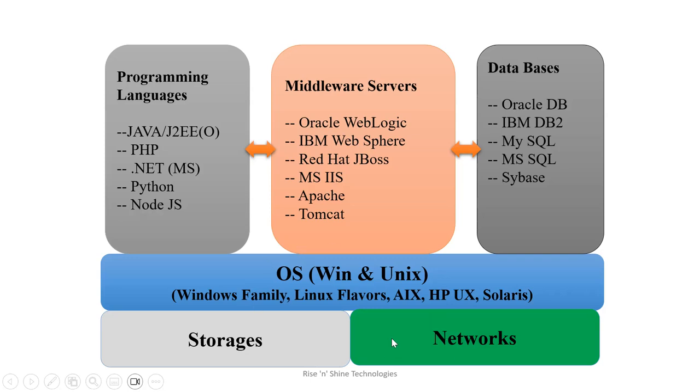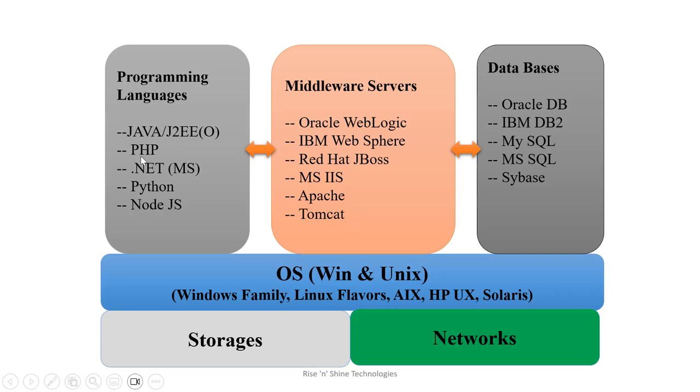Once infra is available, if you'd like to deploy the application, then we need to have the platform. For a Java application to run, I need to have the Java environment. For a .NET application, a .NET environment. We need to set up all the tools required to run that application. We need to install these servers, as in Apache installation, how to start it, stop it, how to configure it, and how to deploy the application on that Apache. Whichever server you use, there are installation mechanisms, configurations, starting and stopping approaches, and deployment operations.